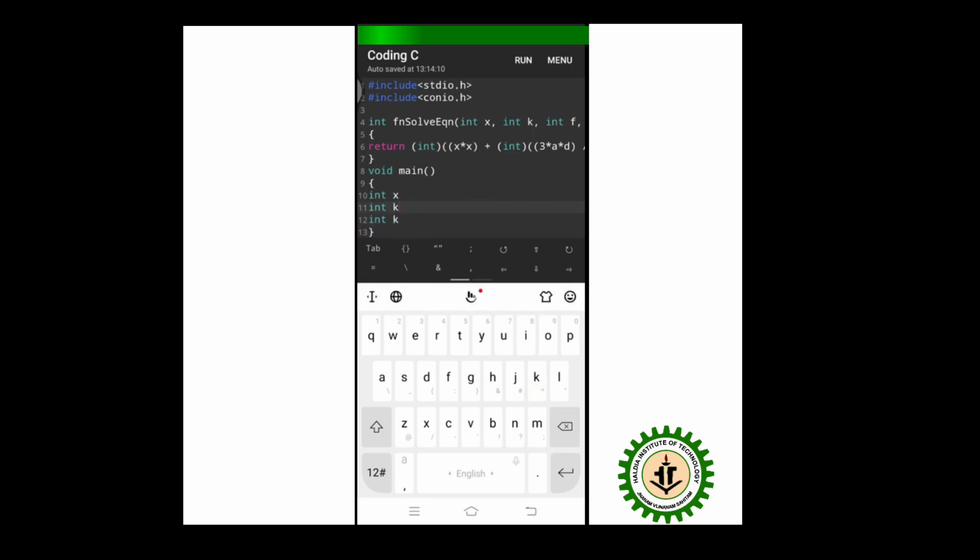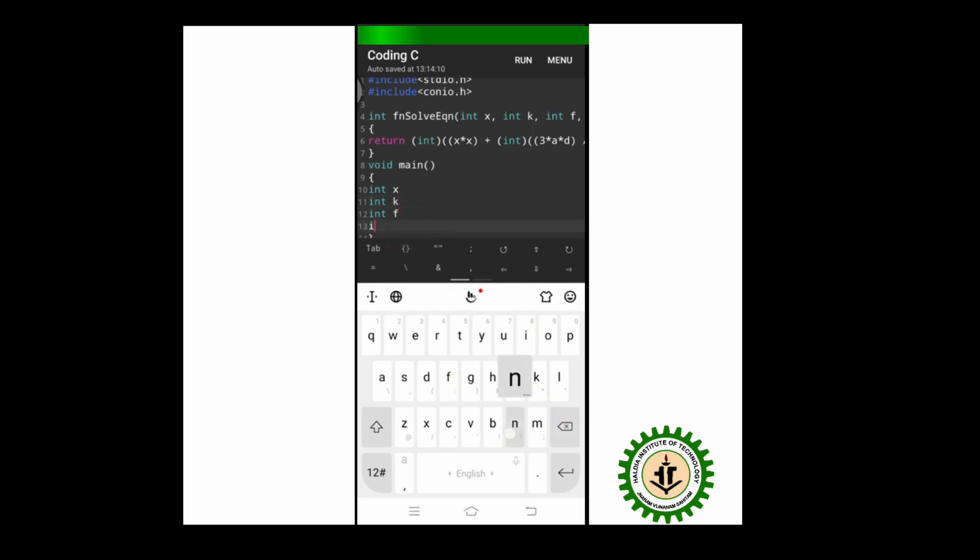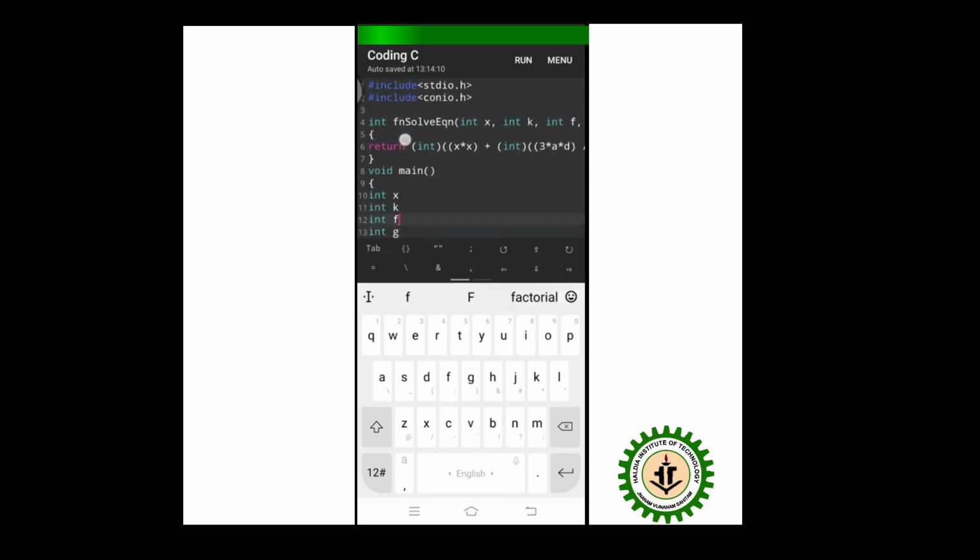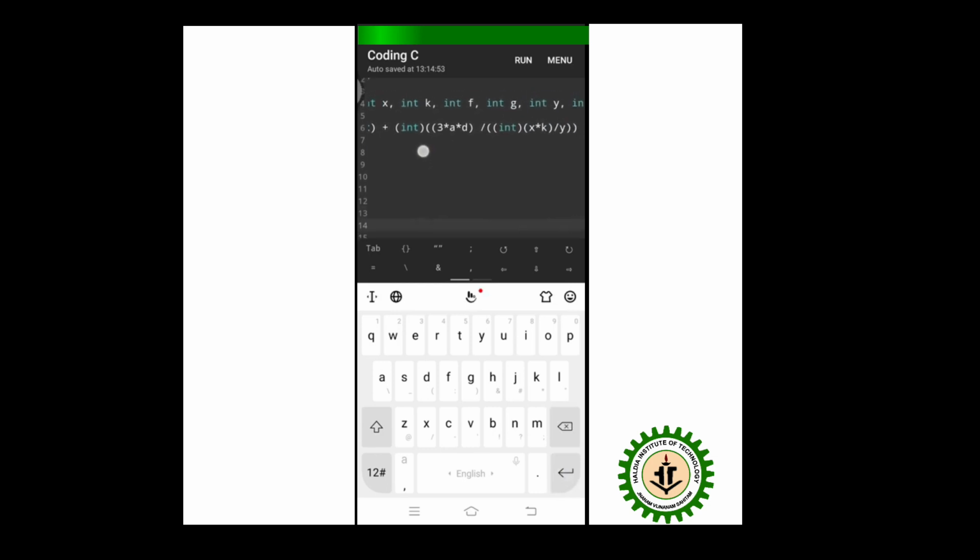Integer k, integer f, integer g after that. Yes. An integer y. An a and d.